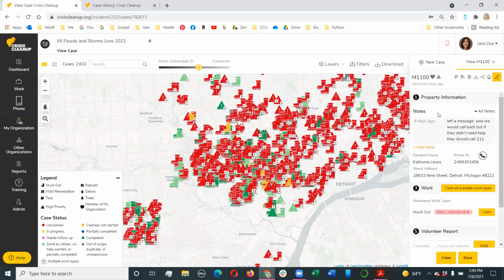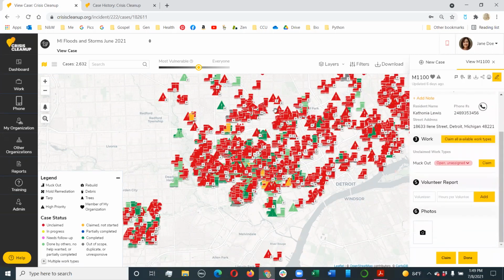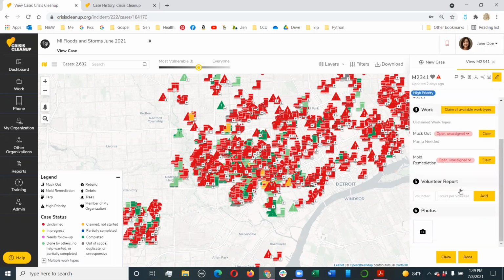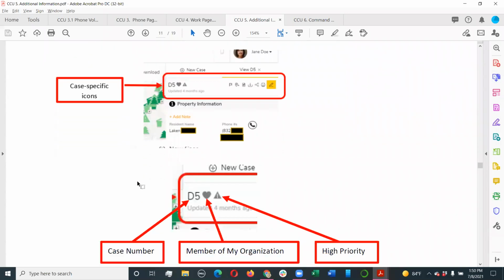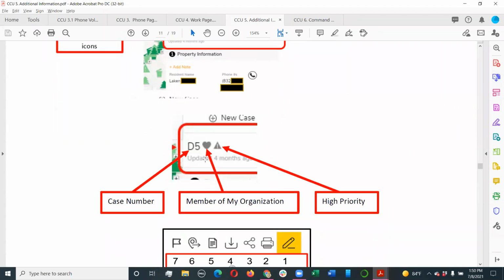So as you click on the case information, these icons at the top of the column are called the case-specific icons. This is your case number. This heart, you can select if it's a member of your own organization.